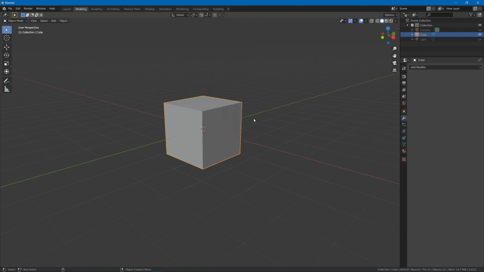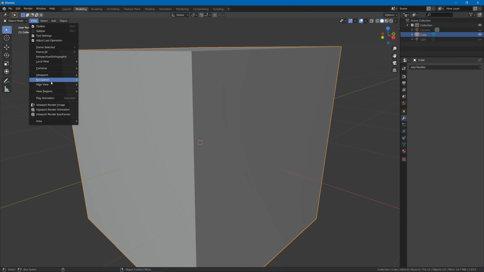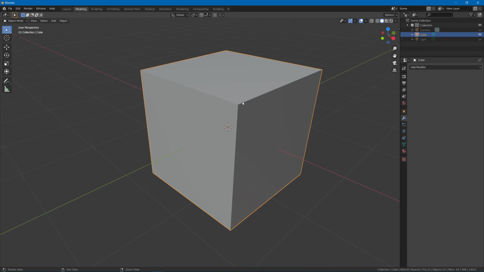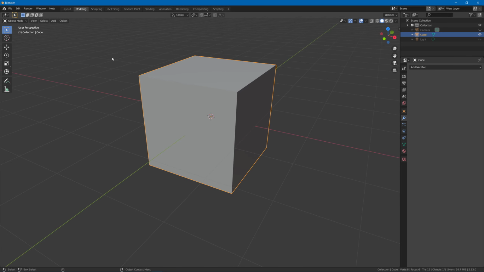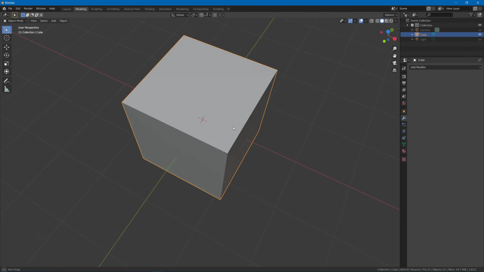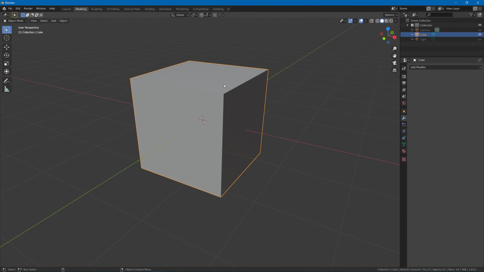Remember, F is that frame selection quick key. That is in the view menu here, though, right? So a little view menu here: frame all is A, frame selected is F. And that's just a great way to zoom in and set your camera to rotate around whatever's selected. In this case, a whole object, right? So this is your whole object. And we'll talk about things like triangles and quadrangles and n-gons and why we want them next week, right? I just really want to get you guys exposed to some basic quick keys, and get to do a little bit of modeling this week, right? Ideally, on our Thursday and Friday classes.